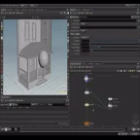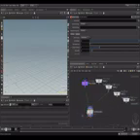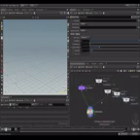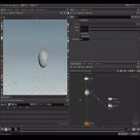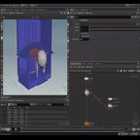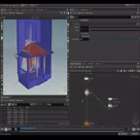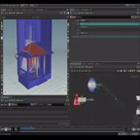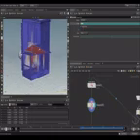I will just cut and paste this inside of this solver, and plug the first input to the previous frame and the second one to the second input. So now we should get persistent changes. What I'll do now is add a time shift here. I'm going to set this to $F_end to make sure we are taking all the possible collisions.